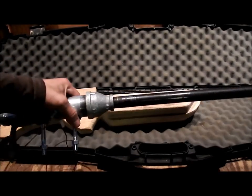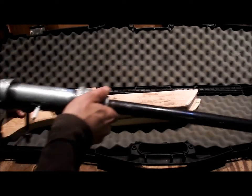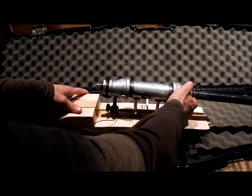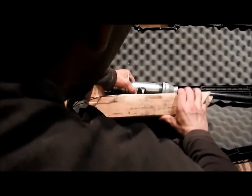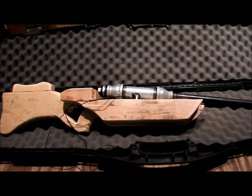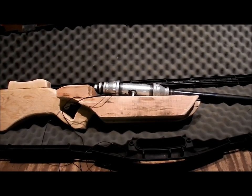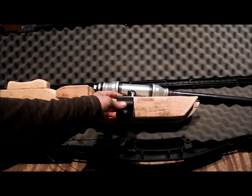So I've still got a lot of work to do on the stock, and when this is on, that's going to be like that, but deeper down. So we will pretend it's on there, more or less. So kind of like that. Of course, it's going to be more square. You won't see these wires, and that'll sit flush there.